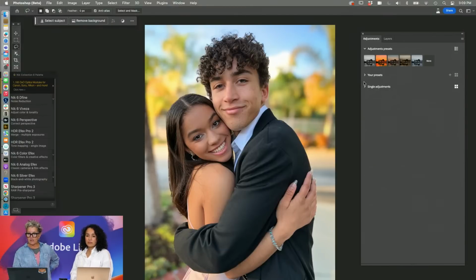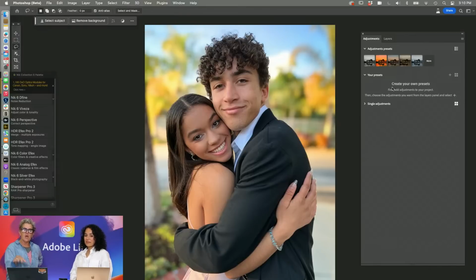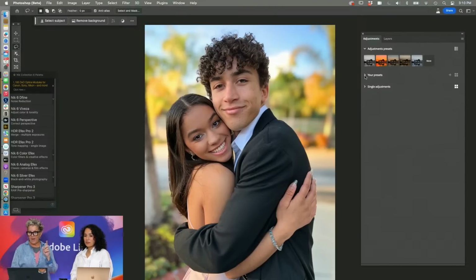You can load your presets. So let's say I did a wedding or a prom like this is, and I already had all these color corrections that I knew I wanted for every image. I could load those presets in every single photo I needed to retouch. I don't have to redo the curves. I just tap a button and it shows. But where it's really groovy right now for me is pre-visualizing and getting ideas.